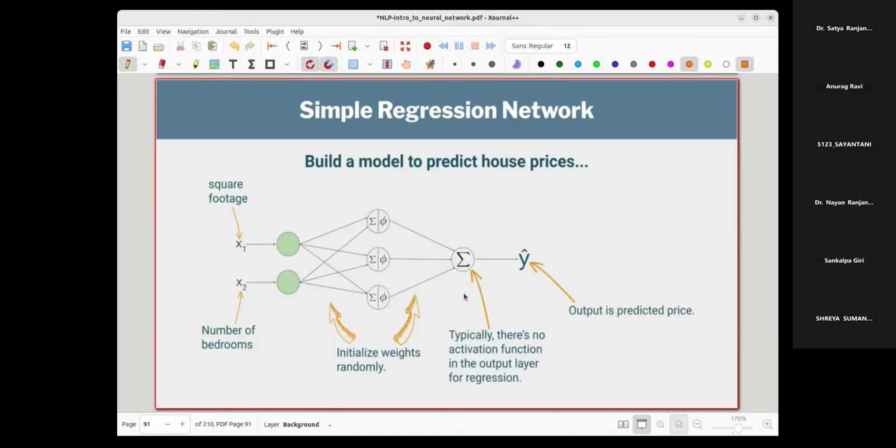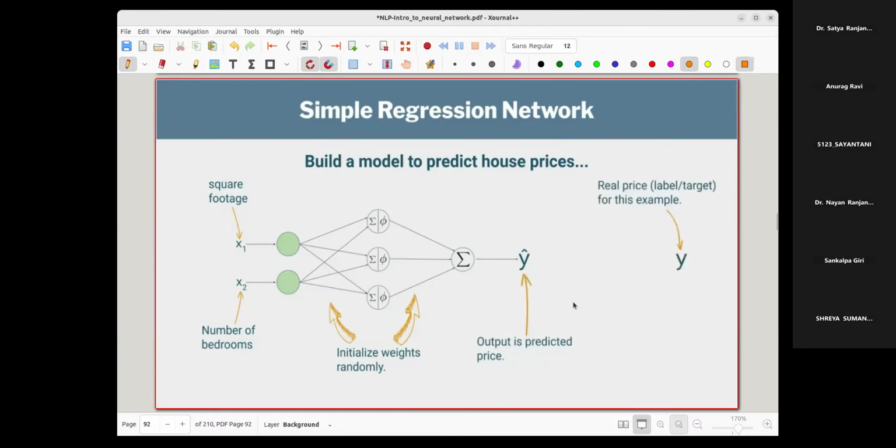So it will predict some price. You randomly initialize these W's because you don't know what the best W will be. Then you pass through this neural network and you get output Y or Y cap. Now we have your real output. Let's say for the first row, the square footage is 120, the number of rooms is 2, and the real house price is, let's say, 1 lakh, and when you randomly initialize these weights, it is predicting, let's say, 60,000. Now that means there is a difference. So for that, what will we do? You calculate the loss.